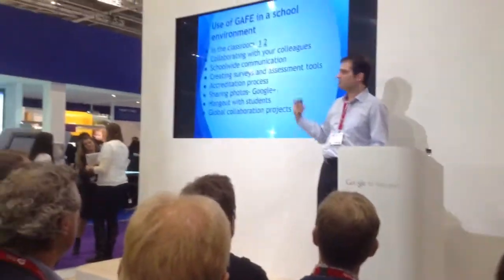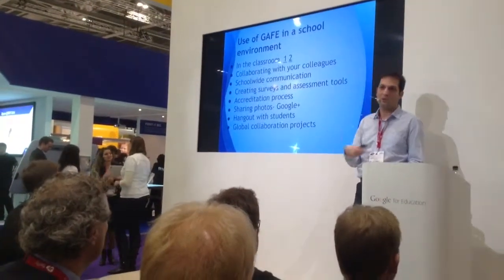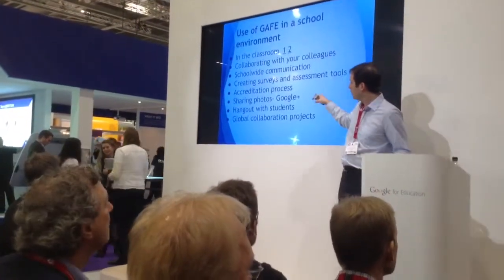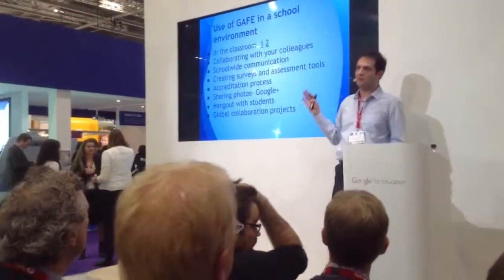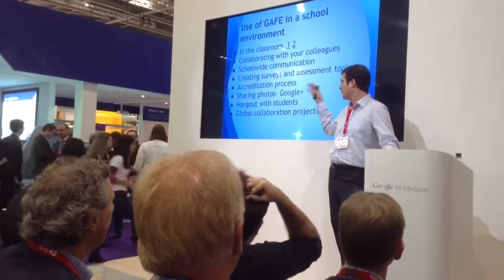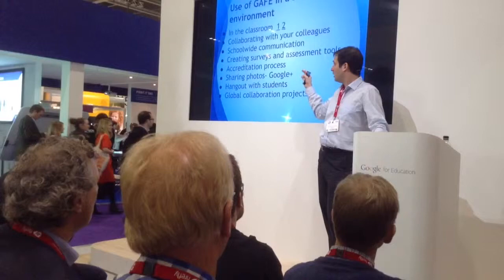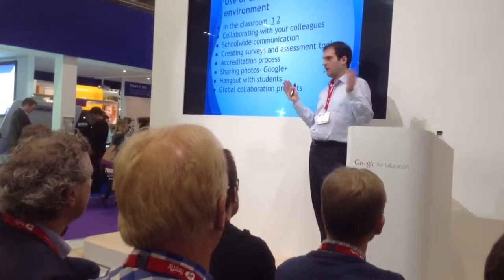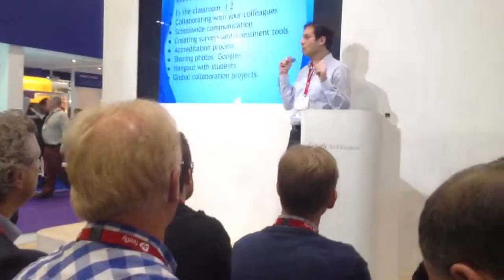When you create a document, you just share it with the whole group, and then the whole group collaborates and works on it together. Sharing photos, Google Plus, we see in primary school. We don't have a primary division, but if you have a primary division or middle school, parents want to see more and more photos. So if you use Google Apps, it's closed, so you can just authorize certain people and they can only see it. It's not just putting it on Facebook.